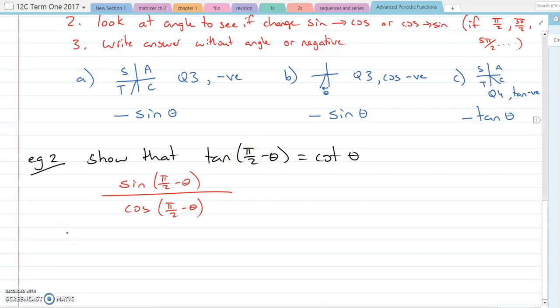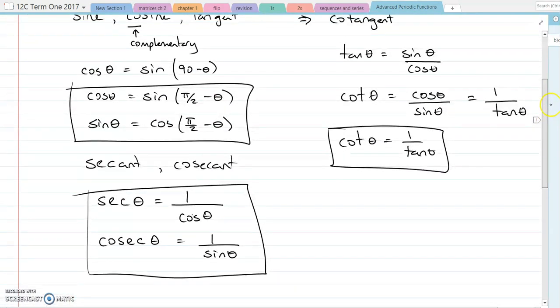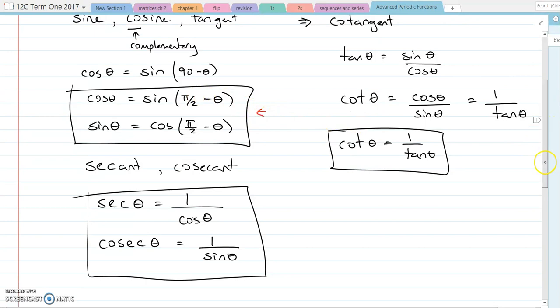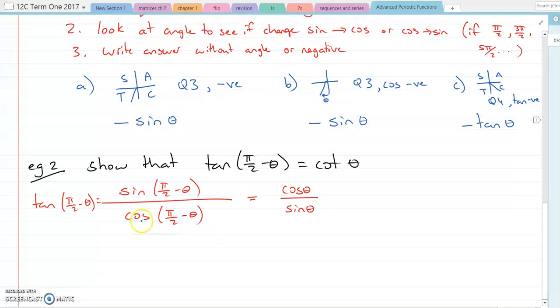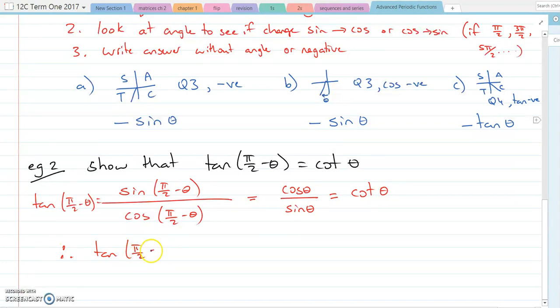Okay, and if we simplify that, we get, well, there's identities that I went over back here. These identities I can use, so that is just showing me that cos theta over sine theta. Okay, so let's just start up here. This is what I started with. Pi over 2 minus theta equals, I split the tan into sine and cos. Then I use the complements of both of those, which equals, which that's the definition of the cotangent. Okay, that is, cotangent is cos over sine instead of sine over cos. So therefore, tangent pi over 2 minus theta equals cotangent theta. I've just proved that.